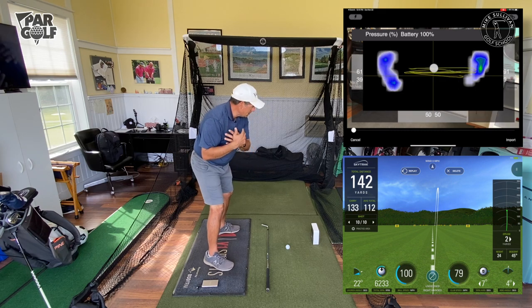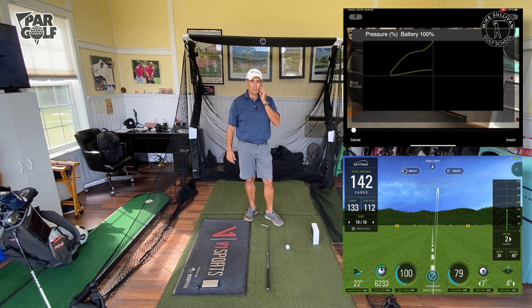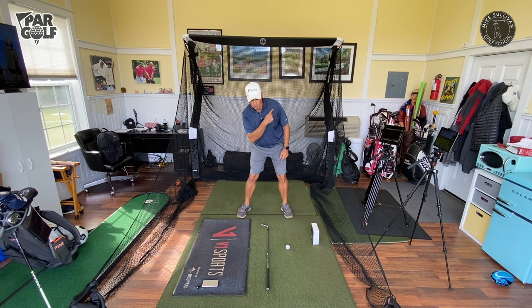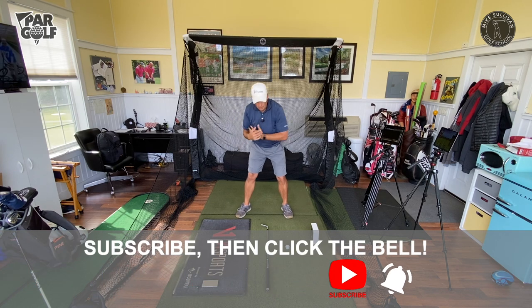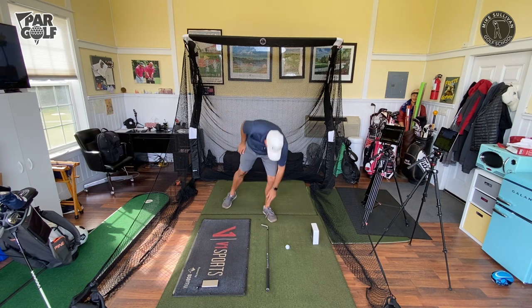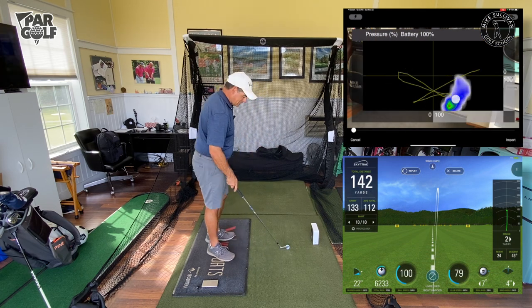If you don't have one of these mats, you gotta work on this a little bit. Look at yourself in the mirror. Get set up with this nice secondary spine tilt — where your back shoulder's lower than your front shoulder. Turn back and move pressure into your front foot while your back is still turned to the target. It's kind of awkward doing it when you don't really complete or swing the club because it's a dynamic movement, but you can definitely get the feel for getting that pressure into your left side, into your front side really early. Really good players all get pressure into their lead side really early.